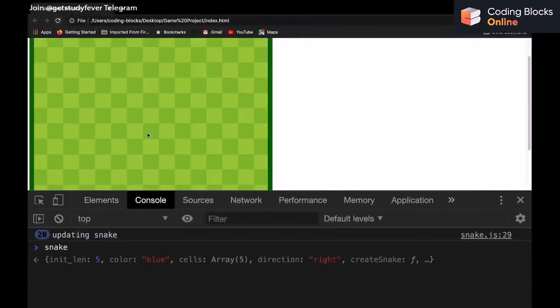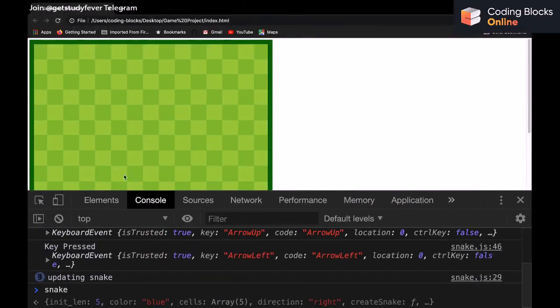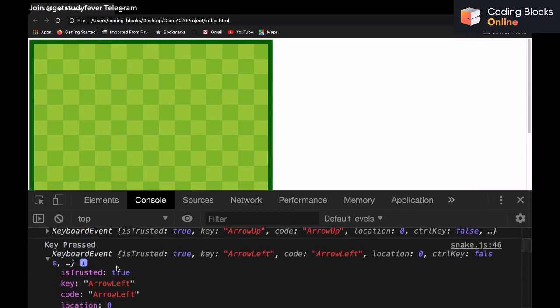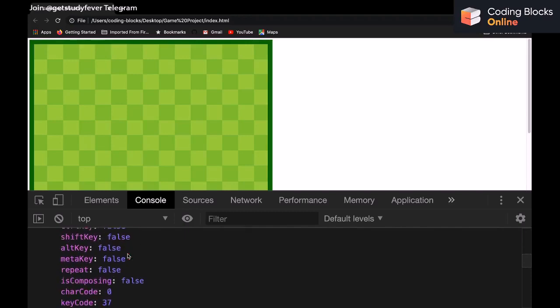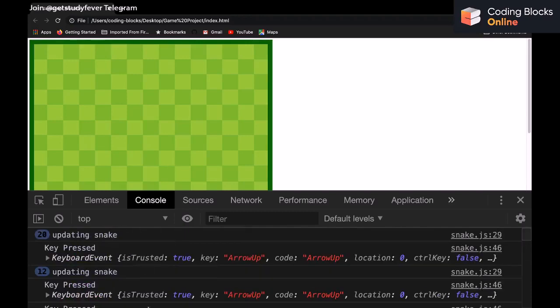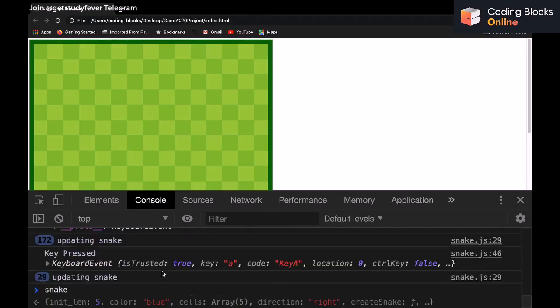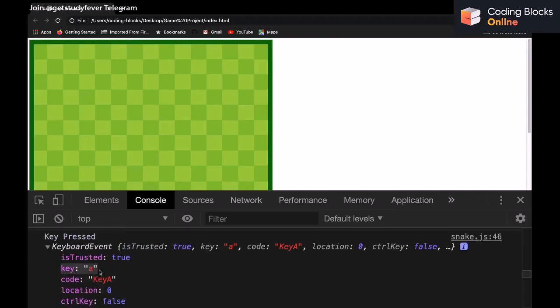Let me press some key, and you can see I am getting an object that is actually a JSON object, and it has certain attributes. For example, it contains an attribute called key, so that is ArrowLeft. If I press a, in that case you will see the key is equal to a.